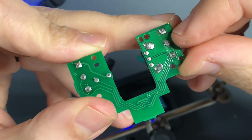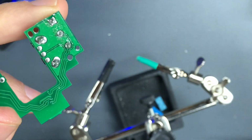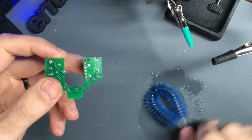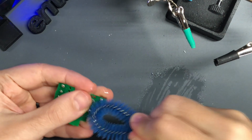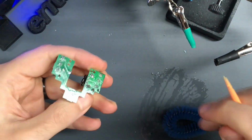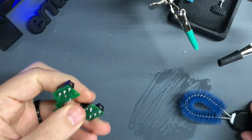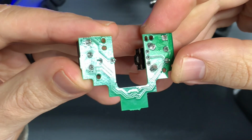So this stuff here is the flux from the solder. I just spray a little brush with isopropyl alcohol and wipe it. This isn't bad, it just looks sloppy, so I get rid of it. Get that wet and then you can scrape it off. And here's how it looks when it's done.